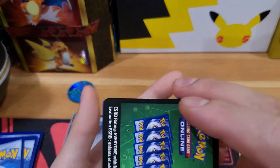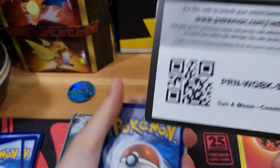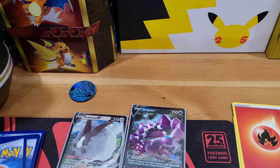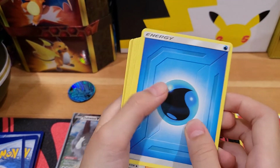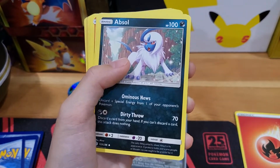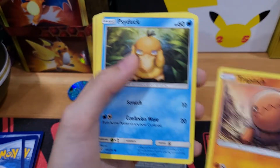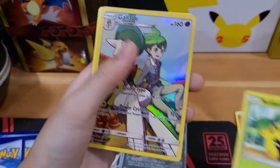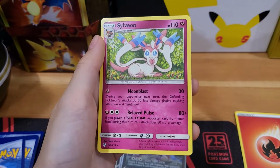Okay. So this is the Rebel Clash. Our Cosmic Eclipse. Cosmic Eclipse, sorry. Here is the bird. Bird time. Ooh, it's a water energy. A roller skater. Ooh, Flareon. We haven't seen this pack before. Absol. This is the first time we opened this set. Oddish, yeah. Trapinch. Psyduck. Ooh, Cosmog. Is it the last full one? No, it's not the last one. There's a Sylveon. And a holographic Sylveon.